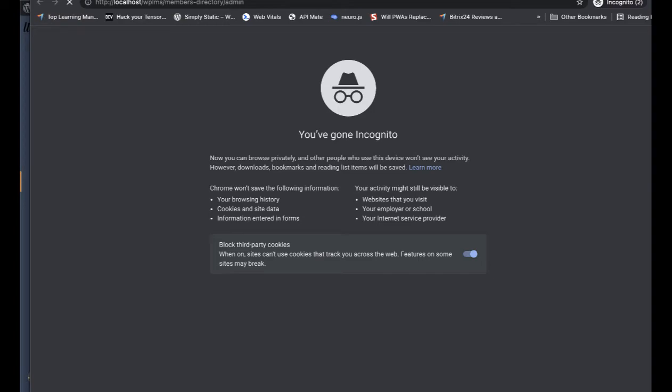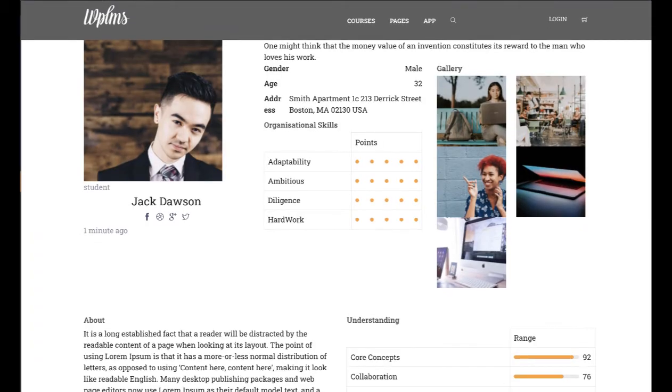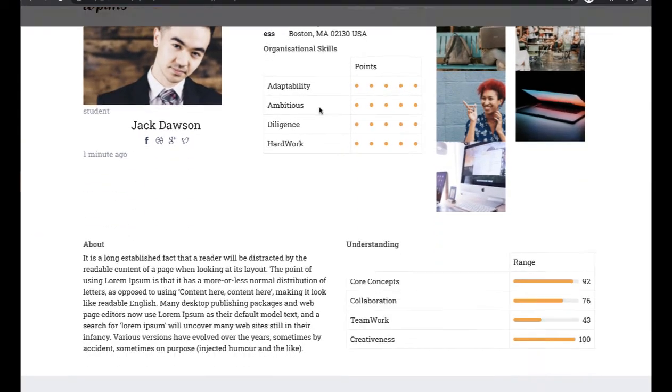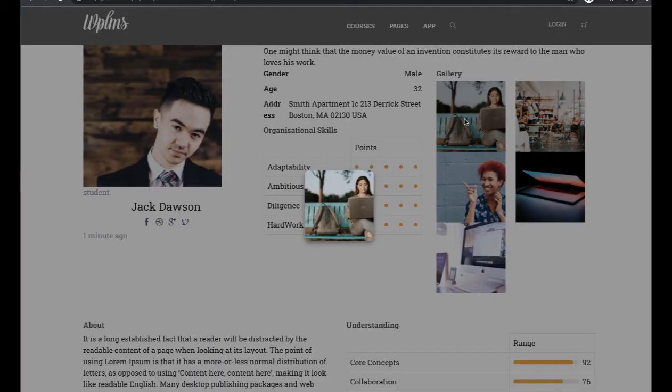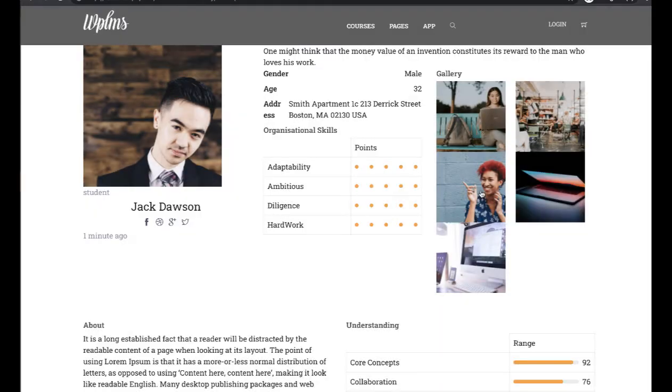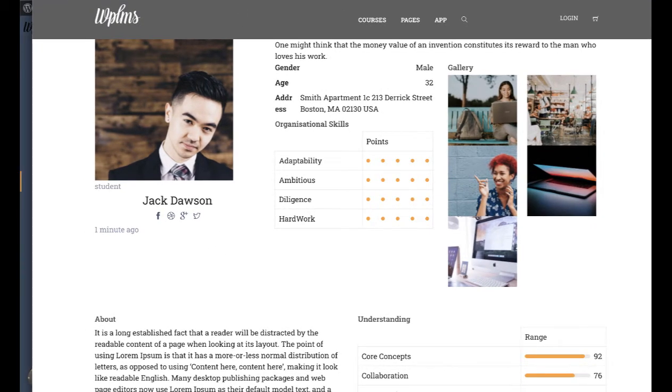Now if we open the profile in incognito mode, which is a non-logged in mode, you can see how this entire profile appears. And we can probably enhance this with some CSS to make it look better than what it is looking right now.